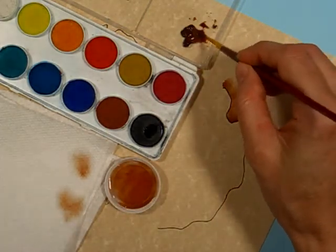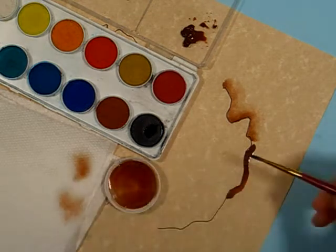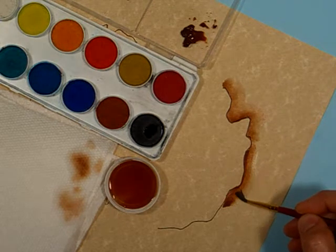Okay, let's see that again. Go along the line like this. Rinse, dab, rinse, dab, like that.